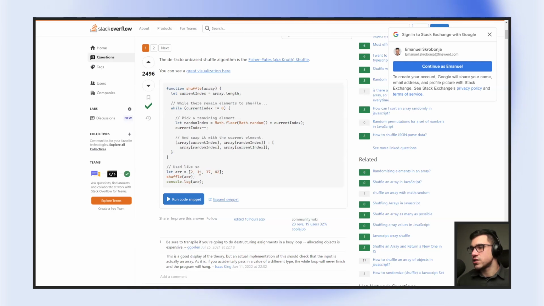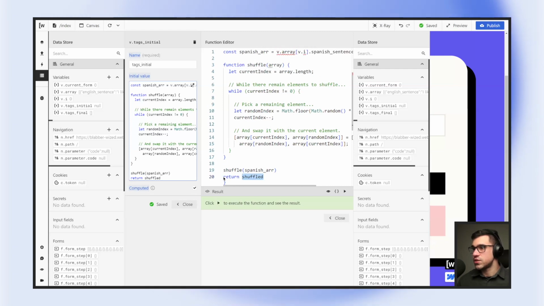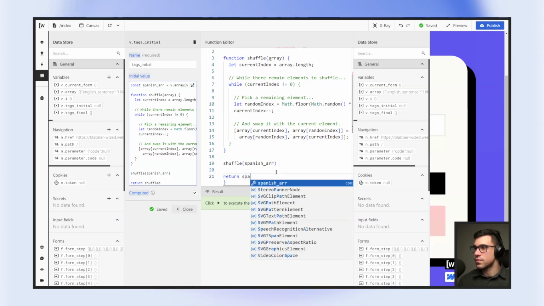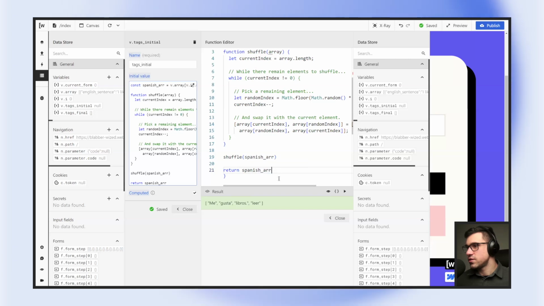Oh, okay, so it's actually shuffling the real array. So we are returning basically the wrong value. So what we need to do is just shuffle the array, like so. And then we're going to return the original array because it has been shuffled. Okay, perfect. So now we have the array shuffled.